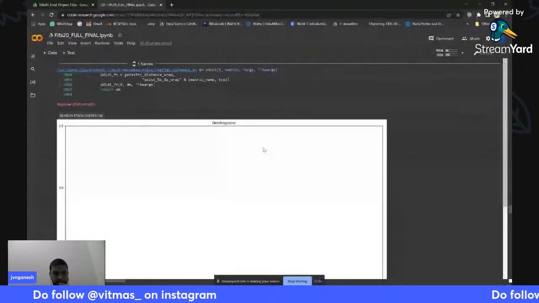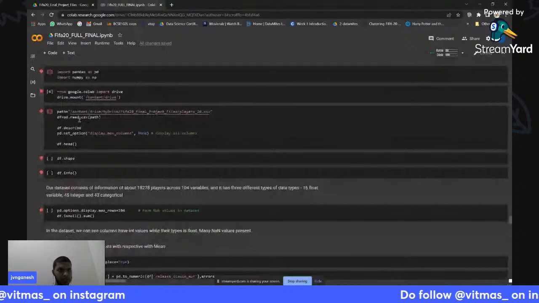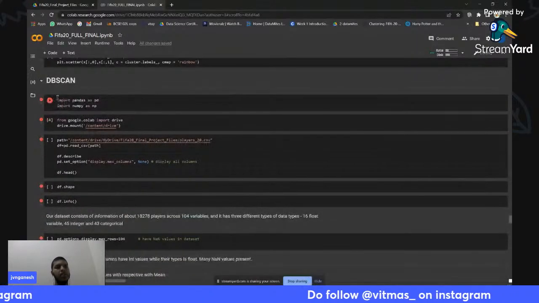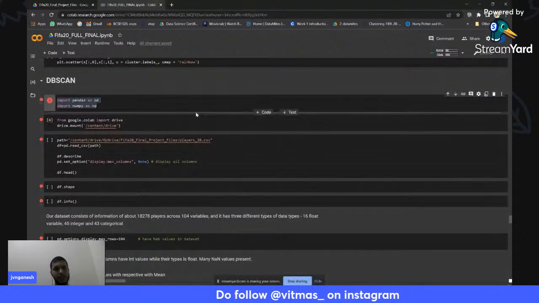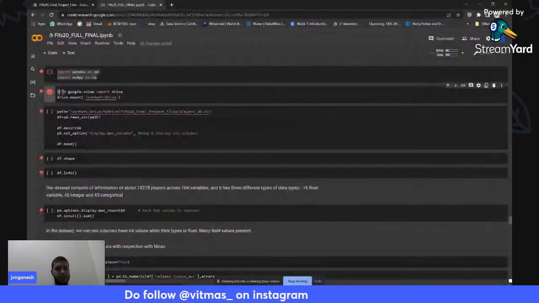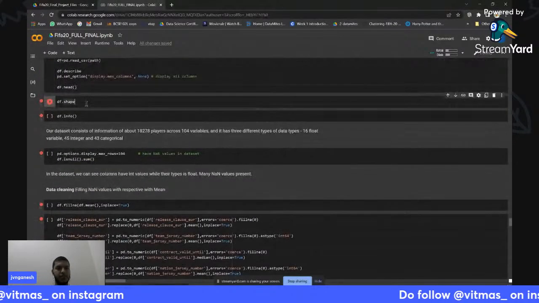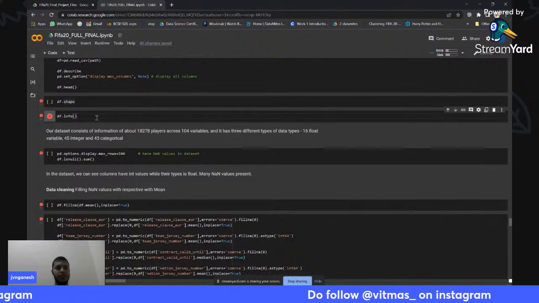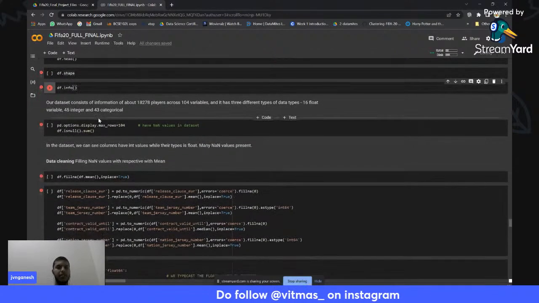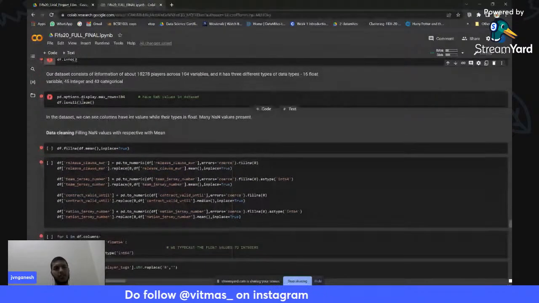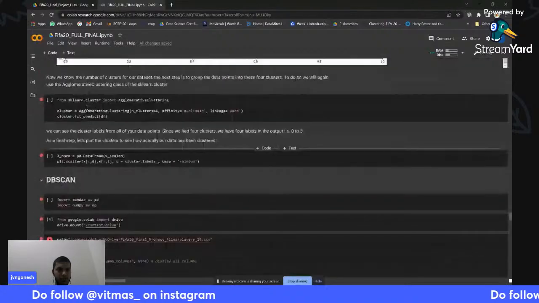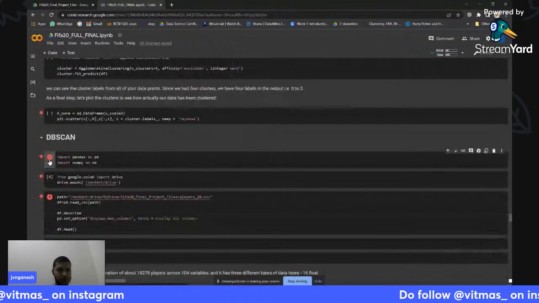Then moving on, we have used DBSCAN. I've imported pandas and numpy again, and then I have called my data from my drive.